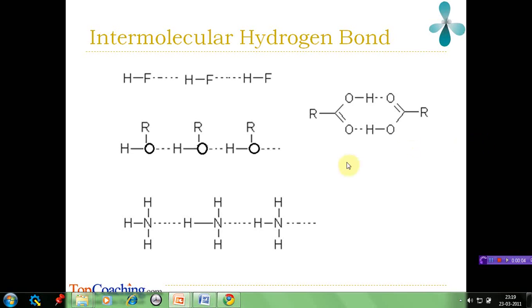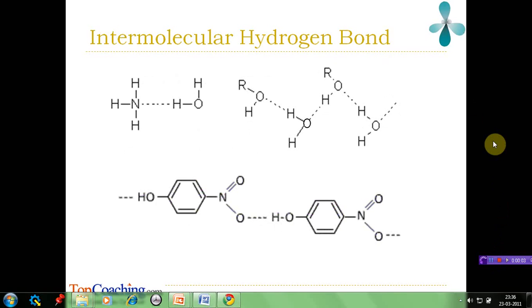These are some of the examples of intermolecular hydrogen bonding, such as hydrogen fluoride, alcohol, and ammonia, in which a large number of molecules combine to form clusters, and also carboxylic acid, in which there is an association between only two molecules. As we discussed earlier, intermolecular hydrogen bonding is sometimes also observed between molecules of different compounds. For example, between ammonia and water, between alcohol and water, as can be observed in their solutions.